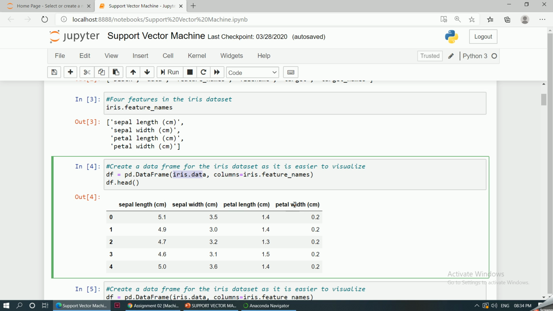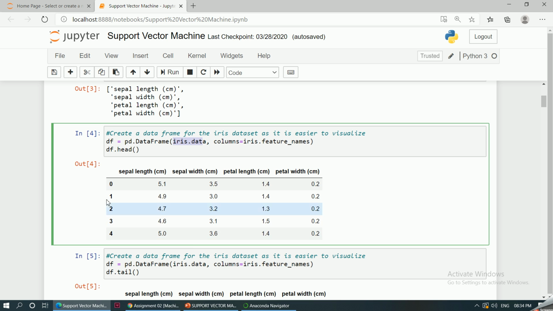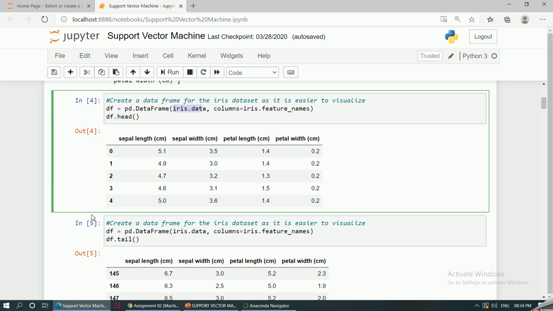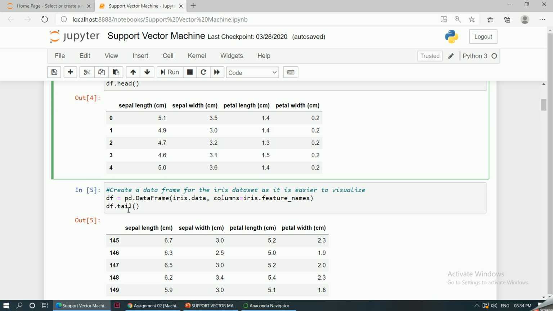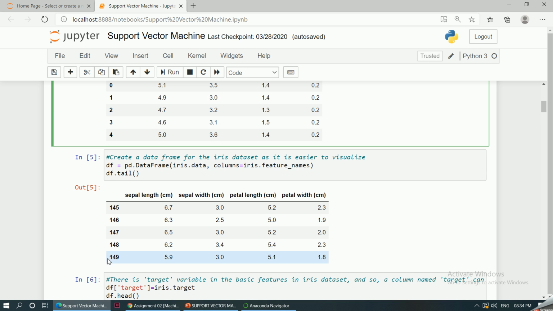So the four feature names are represented. If you see over here, we can see the first 5 rows with sepal length, sepal width, petal length and petal width values. So in all, we have got approximately 150 rows starting from 0 to 149.